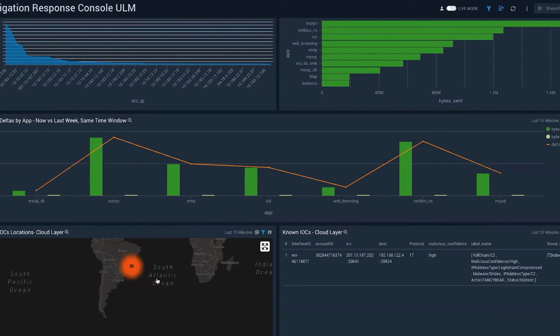So very quickly, I've pivoted from a high level, showing everything, and I've moved down with my outliers and my indicators of compromise, et cetera, to a specific point. Now, what I could do at this juncture is actually go in and block that connection on my firewall, or I could go in and tell my endpoints to knock down that compromised host of 192.168.122. So at a high level, this was a fire hose.